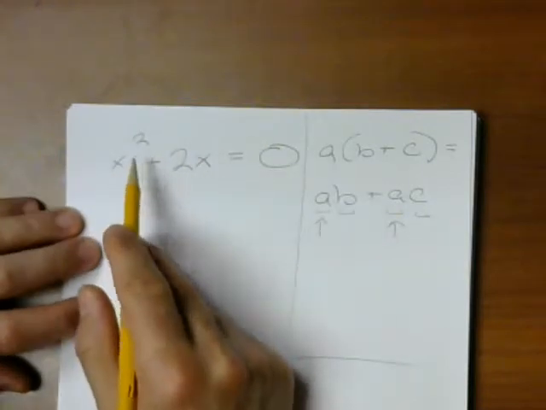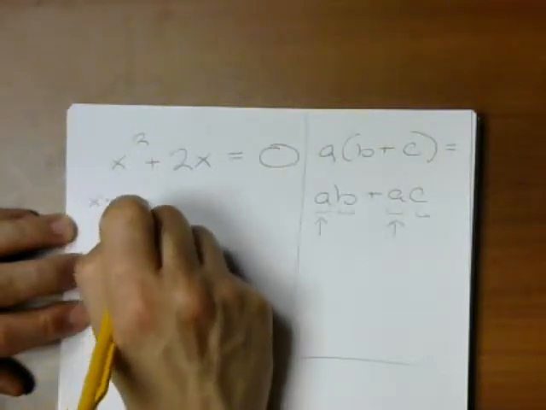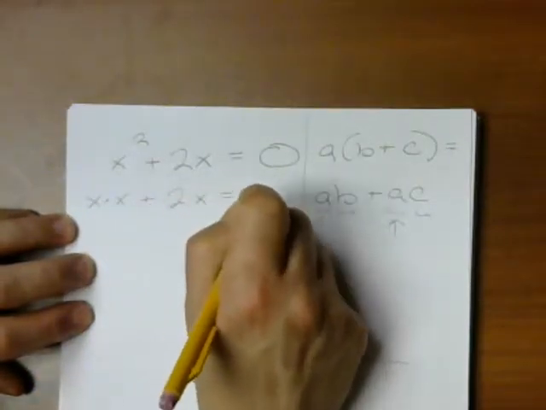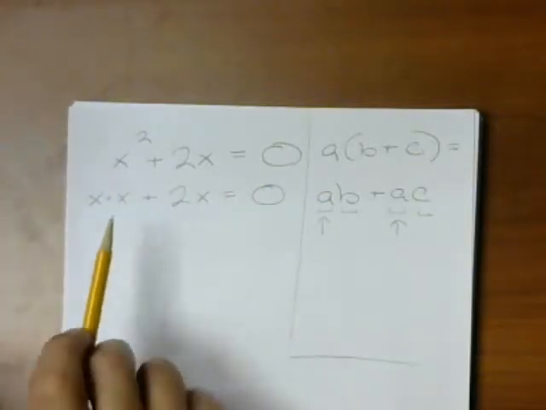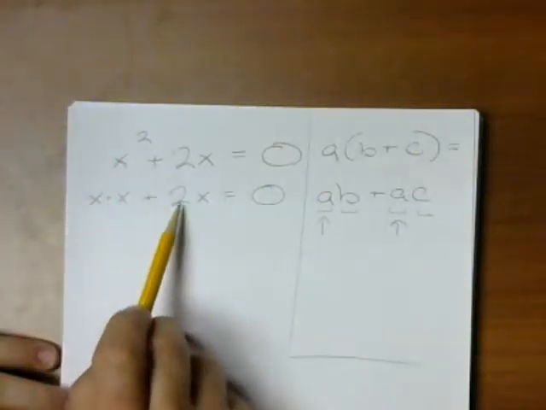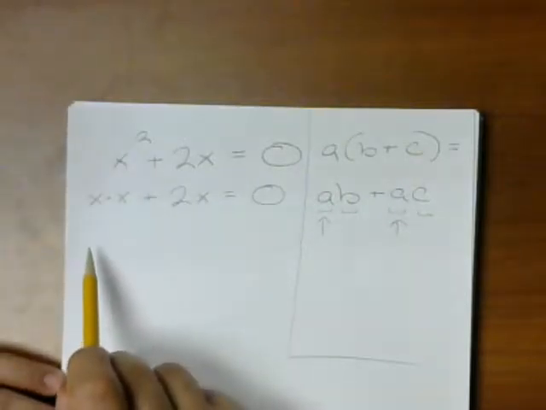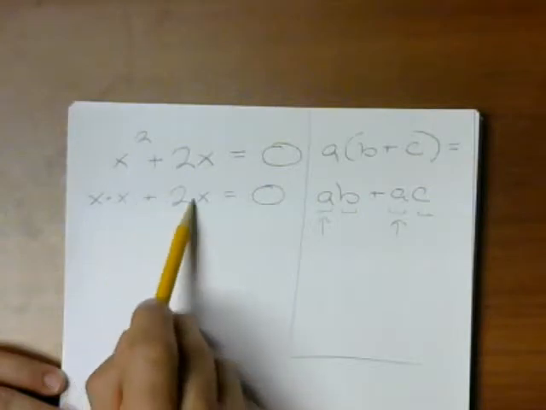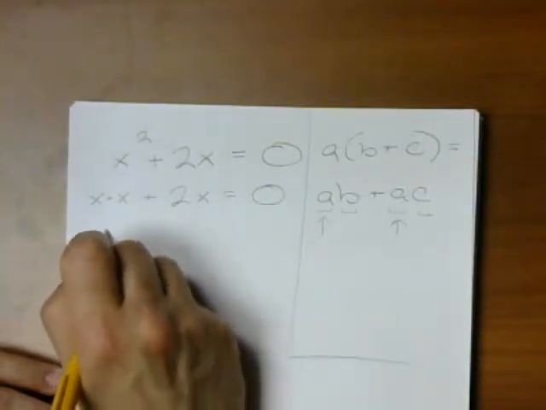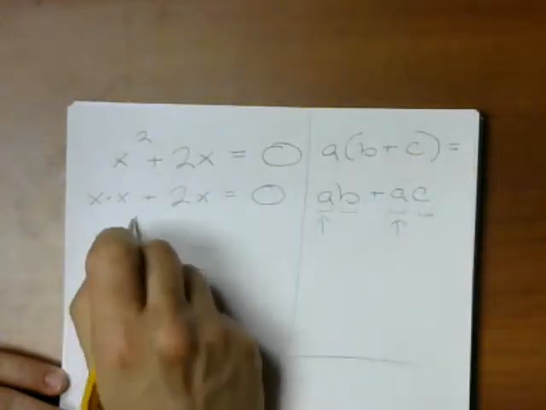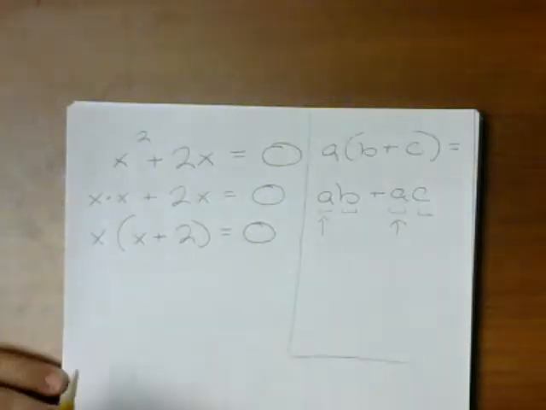I have x squared, which is really x times x. And you can write it like this at any time. You don't have to. I'm just doing this for this first example. Normally I wouldn't. But notice that this is an x times x, and this is a 2 times x, or x times 2. It doesn't matter what the order is here. So each of these terms has an x in it. So what I could do is, using this rule, I could rewrite it.